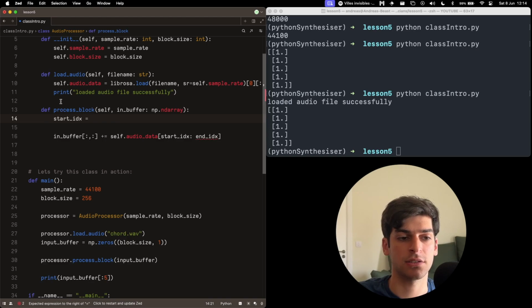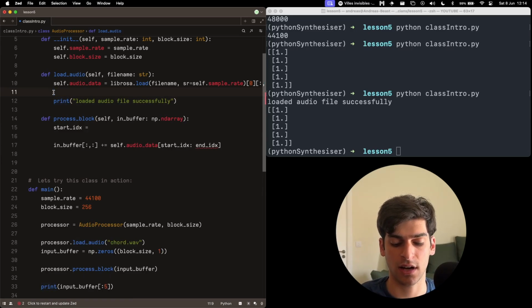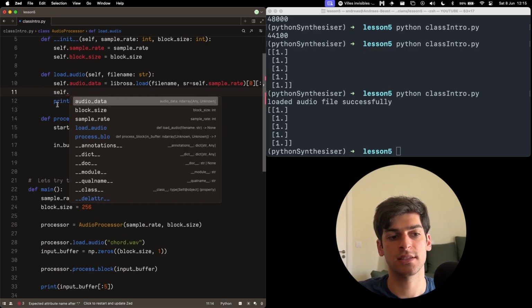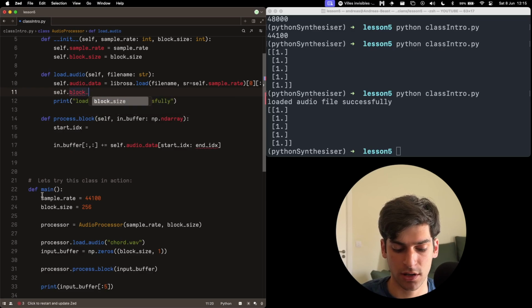The way we can keep track of where in the audio file we are is that once we have loaded in our audio data, we can create a new variable inside our processor, and we can call this block index. At the start, it's going to be 0.